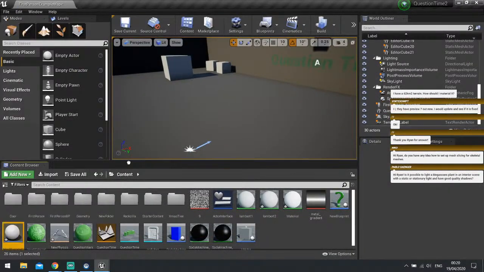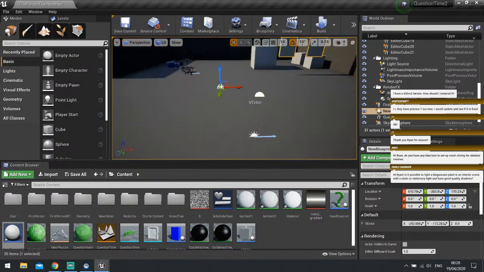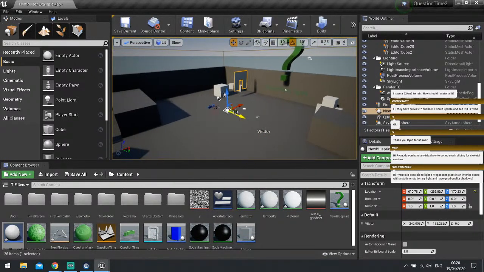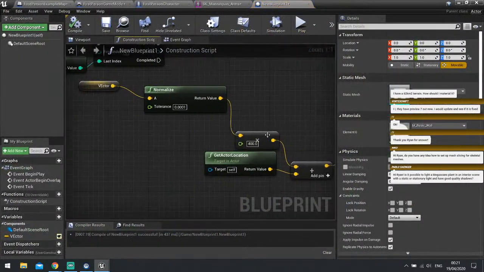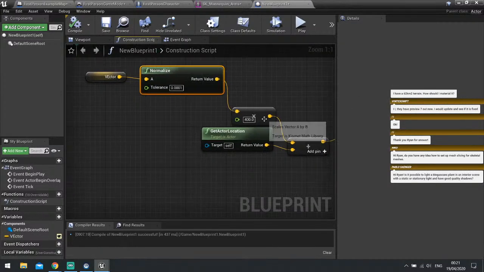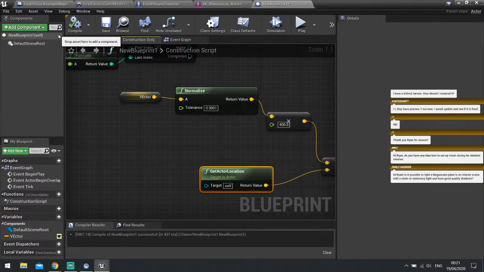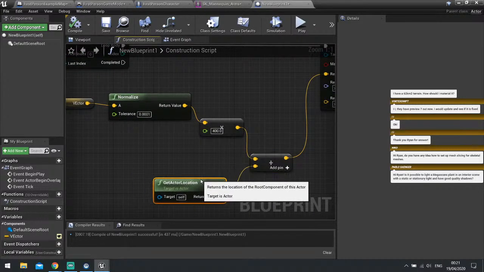Essentially it's not going to do it. I can't remember now off the top of my head how I did it. Why is that not doing that correctly at all? What's going on there? Normalize this, that. Probably has something to do with the way that this is set up with the wall. I didn't make the wall, so I don't know what its root is and all that stuff.